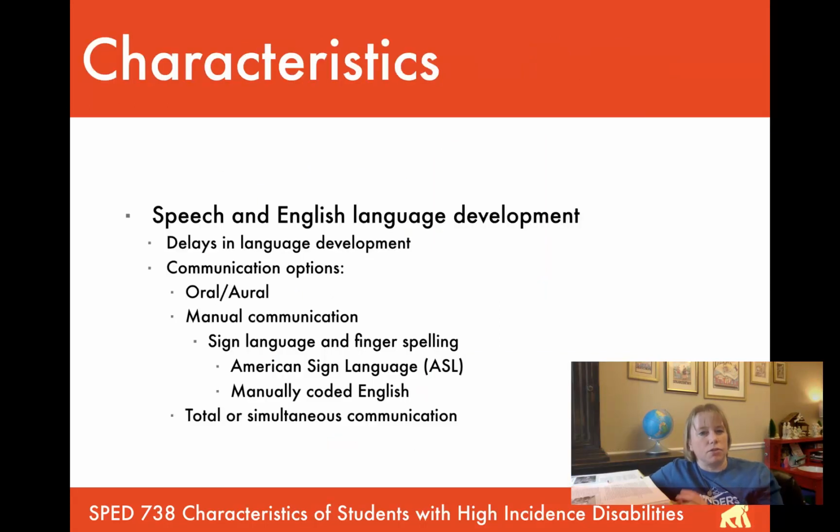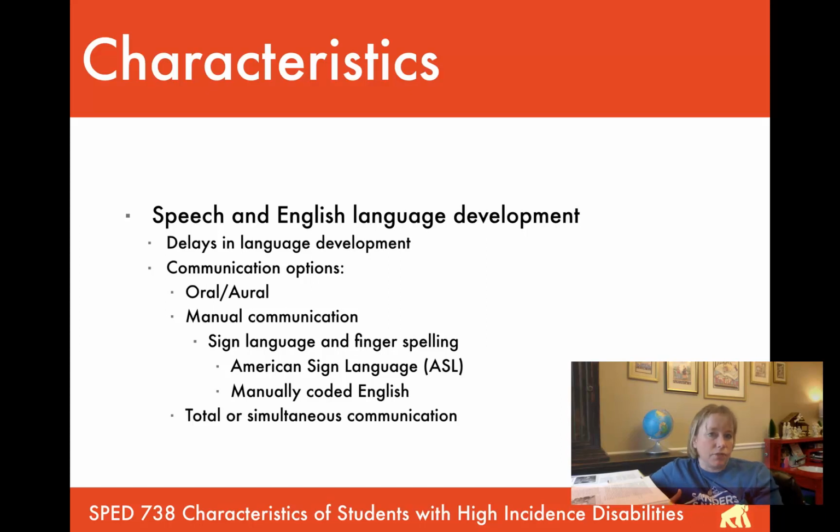When we look at some of the characteristics of the students that we work with who have hearing loss, most of the time we are going to see some kind of delay in language and development, either within speech development and oral language, or within the understanding of the English language. And when I say the English language, that means in terms of reading and writing in English. Most of the time, the reason we see that delay is because students don't have access to speech and English because of their hearing loss at a young age. So it really sets them up for a delay in language development.